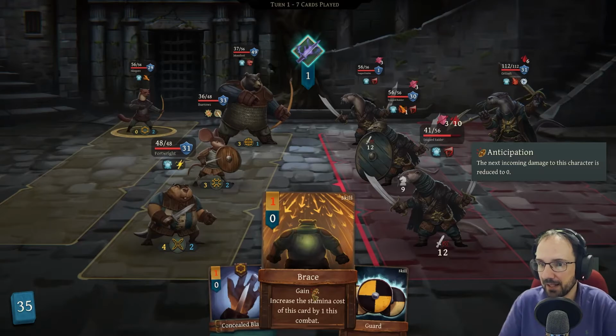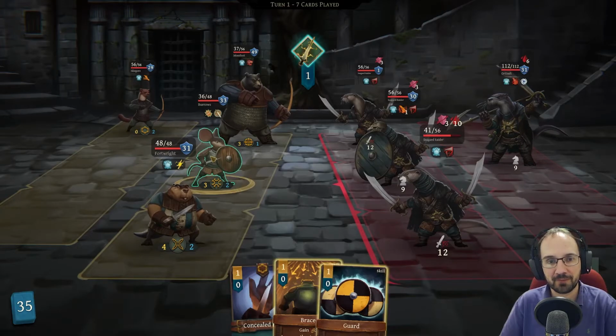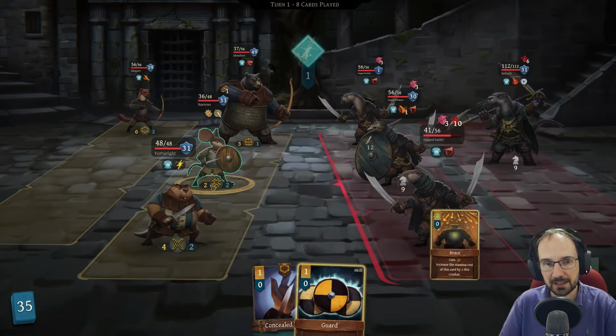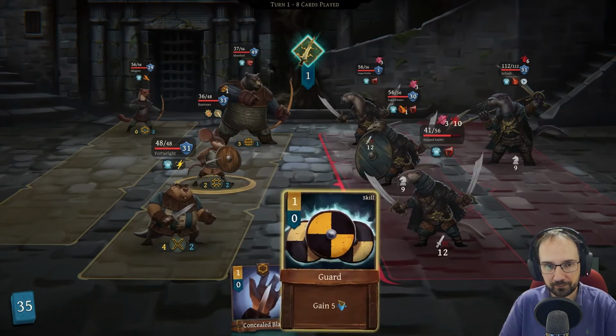There you go. So the next incoming damage to this character is reduced to 0. So we'd probably want to put that on him, actually, because he's got the lowest hit points at the moment. So we'll do that. When we play this, 1 stamina, 0 will. You'll see his stamina goes down to 2. And now he's got the anticipation icon above him.